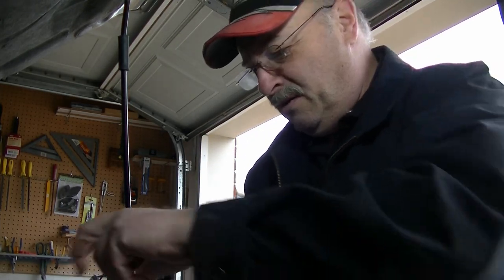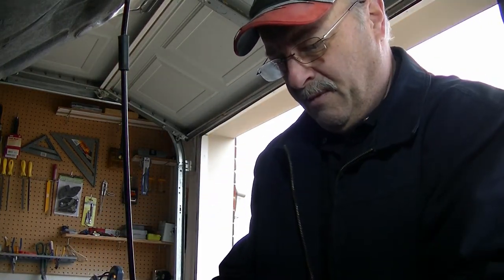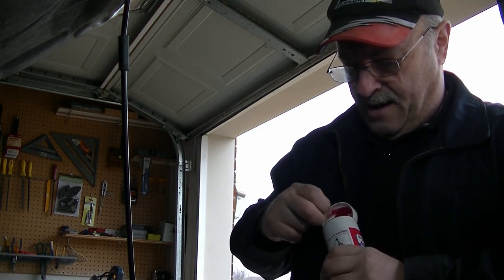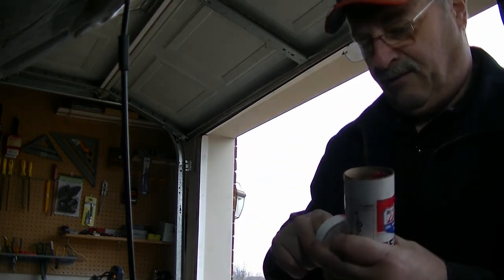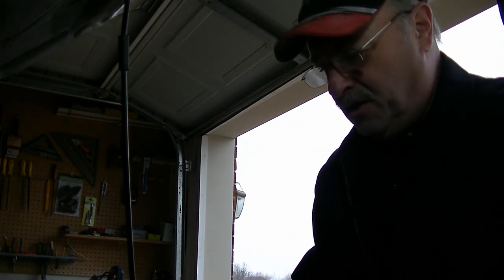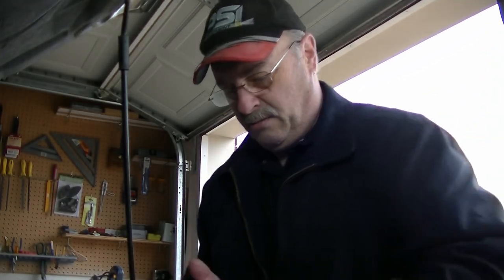All right, let me just put a little grease on there. I don't have any of that tap stuff. See how prepared I am. Let's get some of this Lucas stuff, because I'm going to need that for my tapper anyway. The whole purpose of the grease, when I do the tapping, is a lot to do with making sure that I catch as much of the shavings as possible.